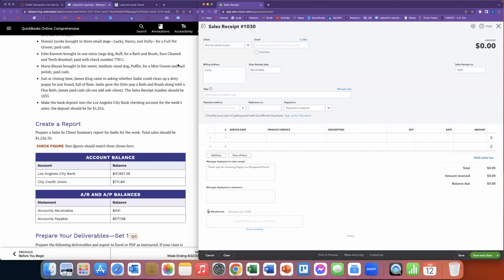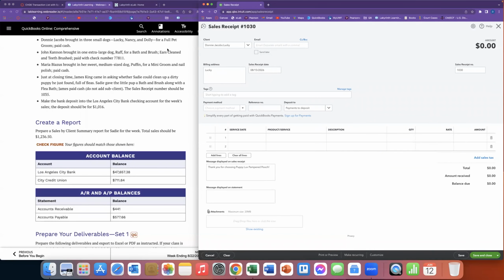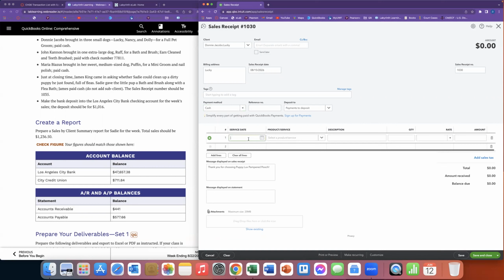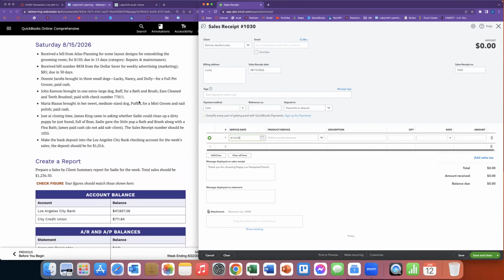That's the right date. Yep. Okay, and they all got the full pet groom. Okay, payment is cash. No reference number. Okay, check. It's 15.